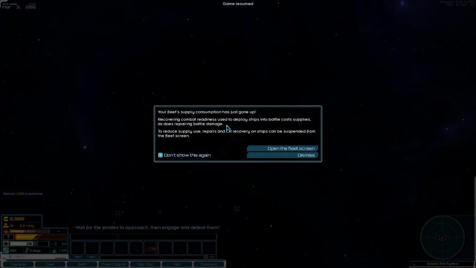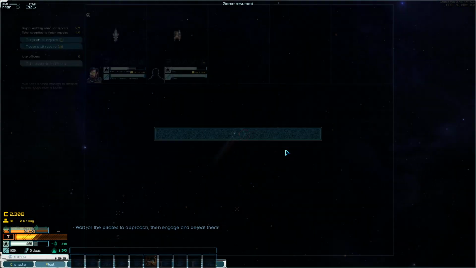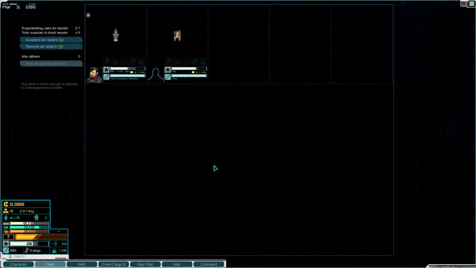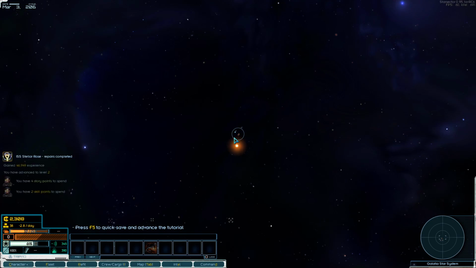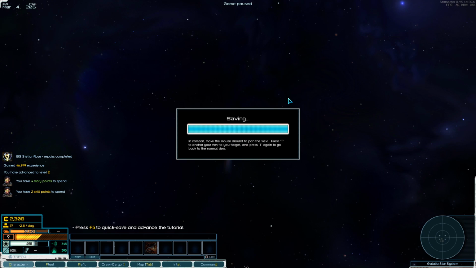Okay, your fleet supply consumption has gone up. Okay, that's cool. We can open the fleet screen. Here we can see our ships. For each one it says how much per day. So our Wolf is using very much per day now because it's getting back to the combat ready status, because we got some strain on ourselves in that fight. Okay, I'm gonna quick save again here.